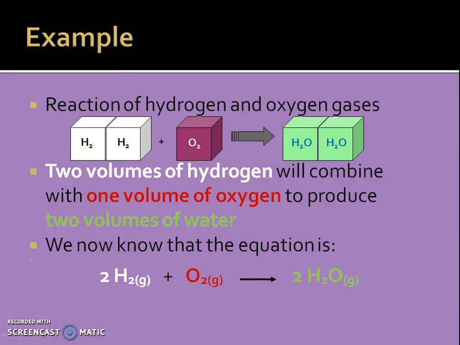Well, think about stoichiometry. Remember, when we had a 2, a 1, and a 2 for our coefficients, we always say 2 moles of hydrogen plus 1 mole of oxygen yields 2 moles of water. Well, we can also say 2 volumes of hydrogen, so 2 times 22.4, plus 1 volume of oxygen, 22.4, equals 2 volumes of water, which would be 2 times 22.4. So you can also use that relationship with that 22.4 liter volume.